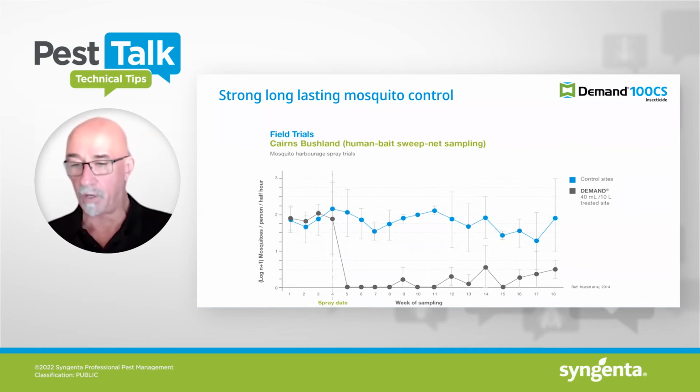They're geared up to it and been onto it for a long while, and that's why we developed Demand CS from the old Demand to make it more economical against chemistries like bifenthrin, to spray for mosquito control, but also general pest control. Bit of an innovation to help support people doing efficacious pest management, especially with flying insects.